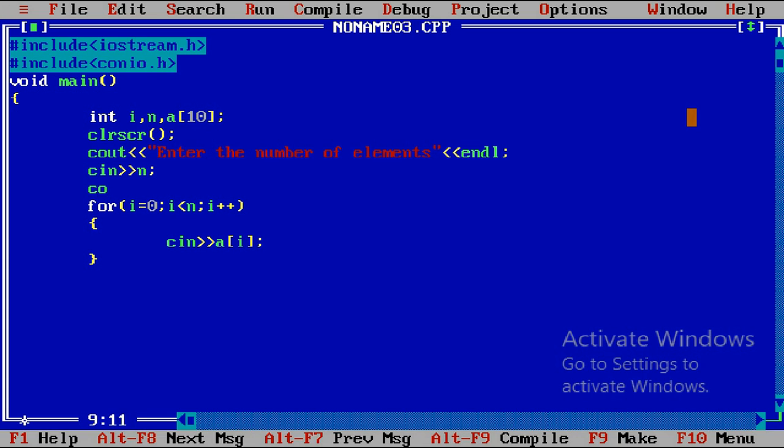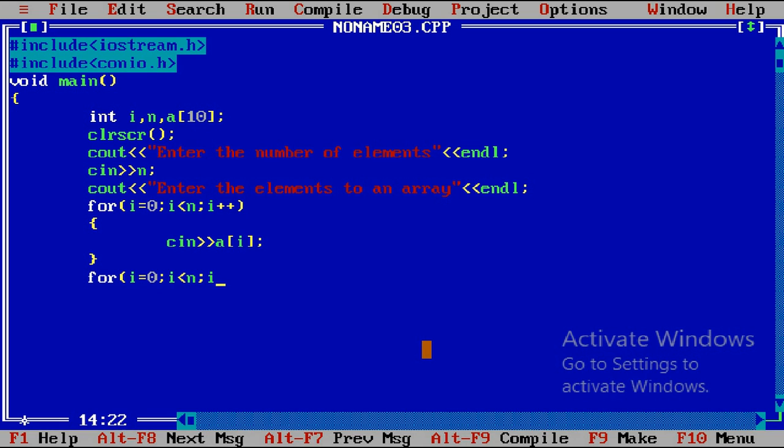Here we will write one more cout function: enter the elements to an array. Right. Now these statements will read the elements into an array. Now what about the display? Again use the same iterative statement, the same logic as for reading.